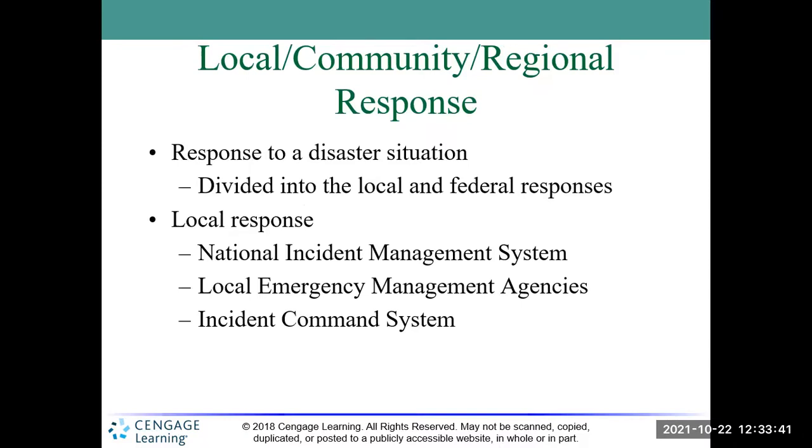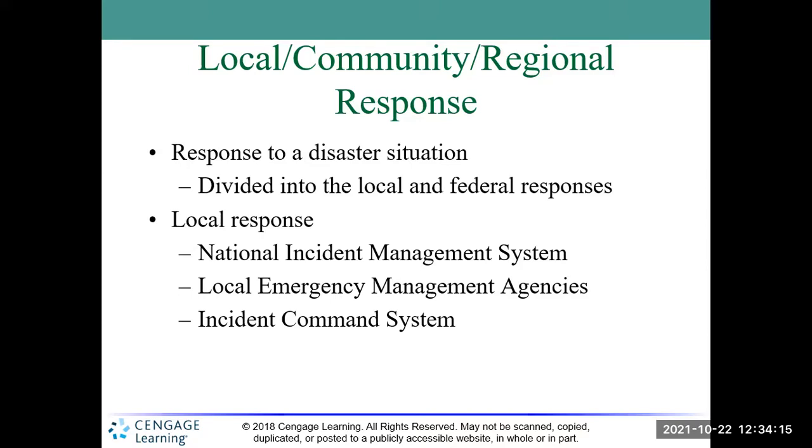situation. So these are divided in local and federal responses. And we know that we have FEMA, everybody's familiar with FEMA. What we also have in the local responses, we have LEMA, which is the local emergency management agency, as well as the National Incident Management System. And then, in every area, there's an incident command center or command system. And so if you're plugged into your community, this is something to be familiar with, and it allows you to be of service when that occurs.